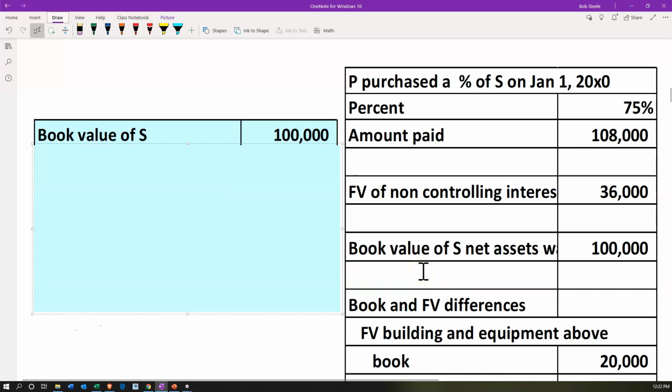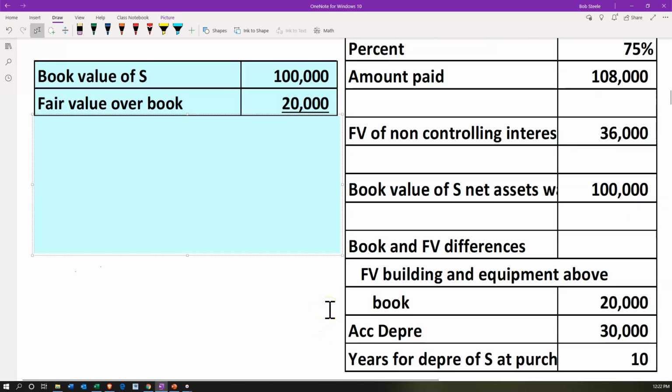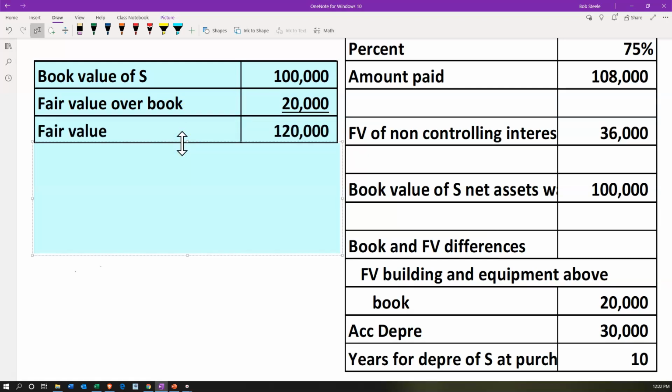That's going to be the assets minus liabilities, or the equity section, as of the point in time of the purchase. Then we're going to say the fair value over the book value for certain assets, those being the depreciable assets here. The fair value was higher by $20,000. So if we took the original book value of the entire company, in essence the equity section as of the point in time of purchase, plus the fair value of the assets that are greater than the book value, then we have the fair value of the organization at the 120. Therefore, if 100% of the organization was purchased, you would think the payment would be 120 unless there was goodwill involved.